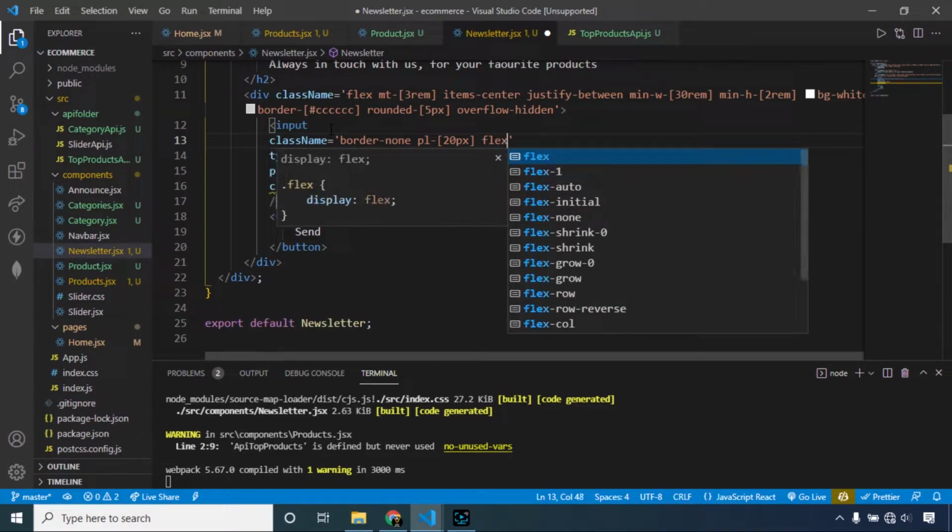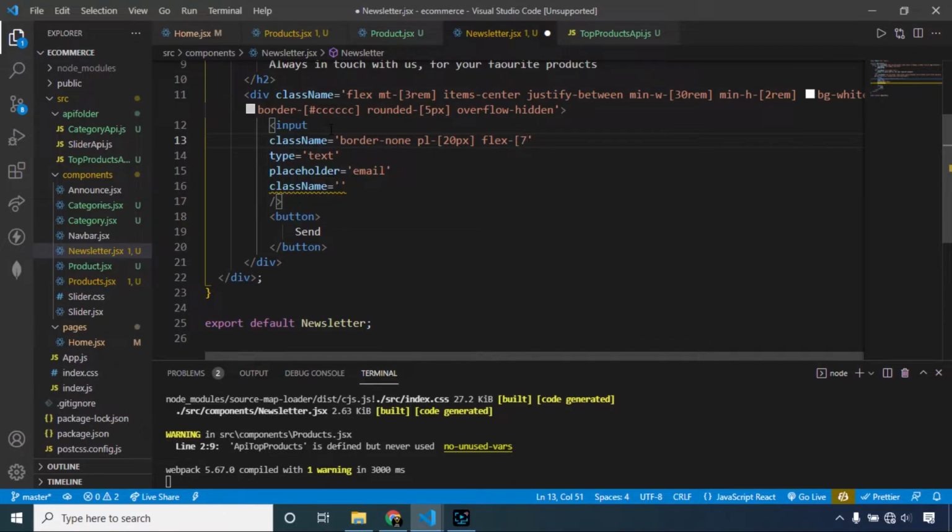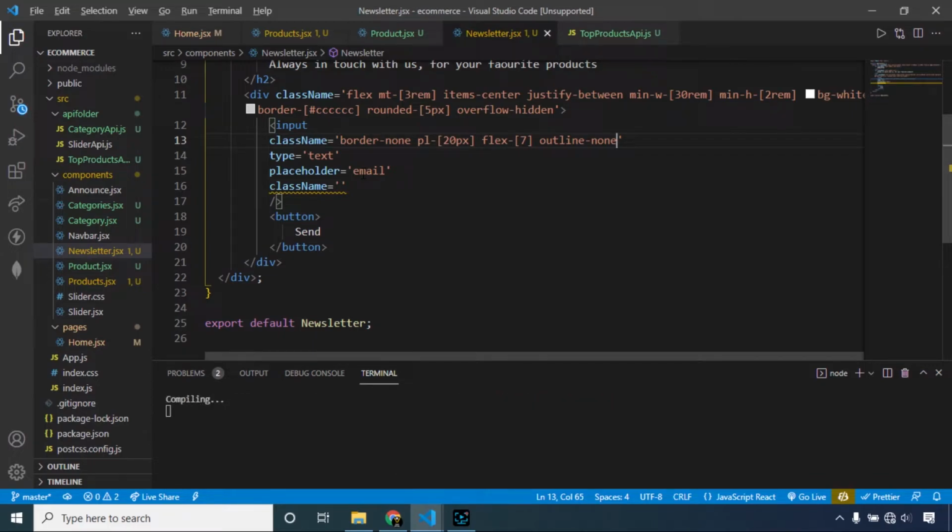And here comes the tricky part. I made this flex 7, so it will take the whole length, and outline should be none, so we will no longer see the black border when we click inside the input. See the results.